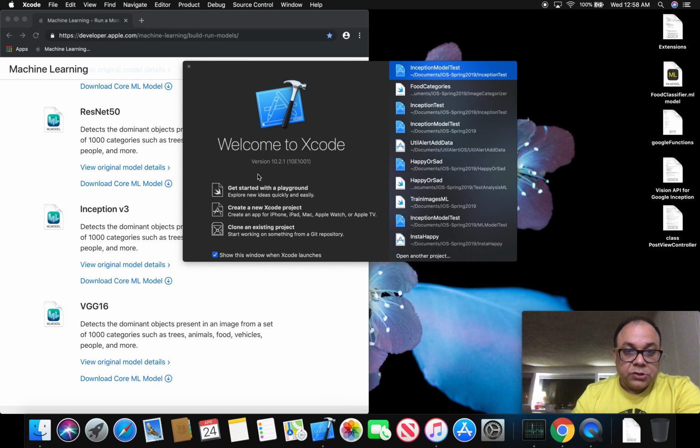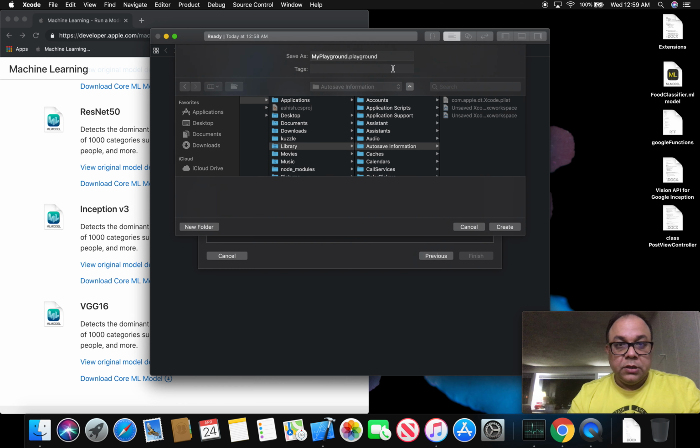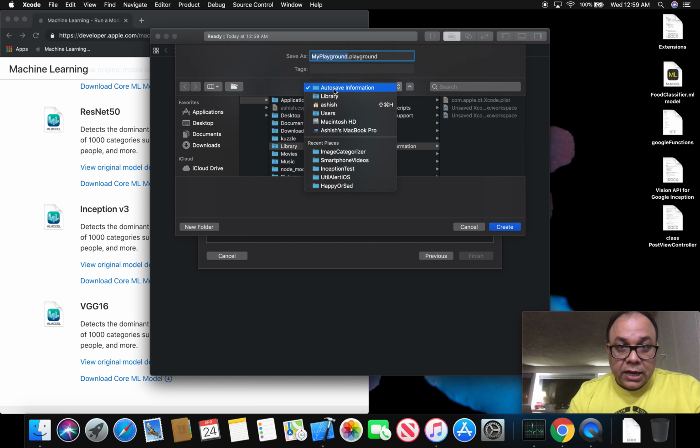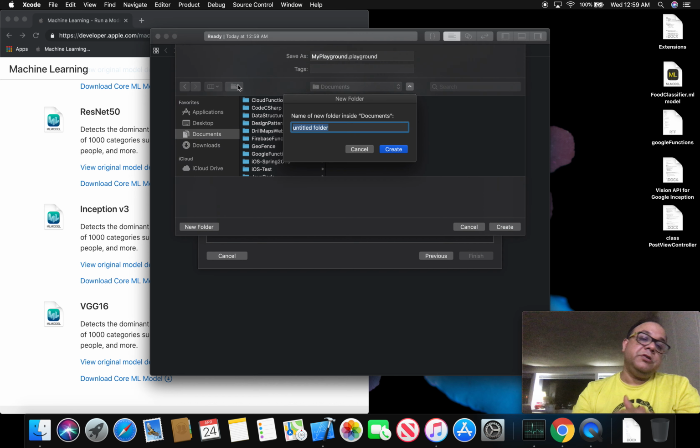So we'll start with Xcode. We'll start with a playground. We'll click blank, and we have to select macOS over here. So macOS, blank, click next, and we will save this somewhere in our documents. Then let's create a new one called food classifier.